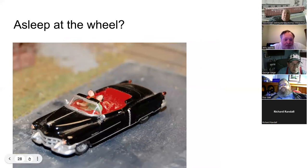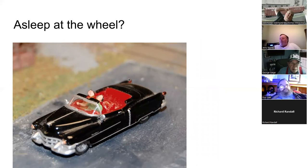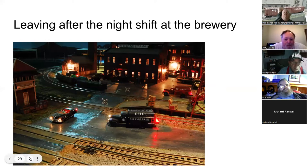Oh, this is the Cadillac at the crossing where the people have fainted or something, right? So I got headlights and taillights in this guy. This is the same scene. That's the same Cadillac, right? And this is a nighttime scene in Flushing at the tractor factory.